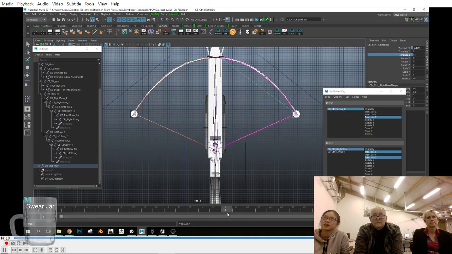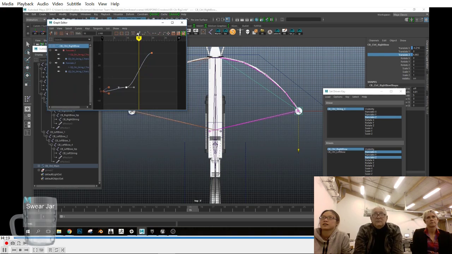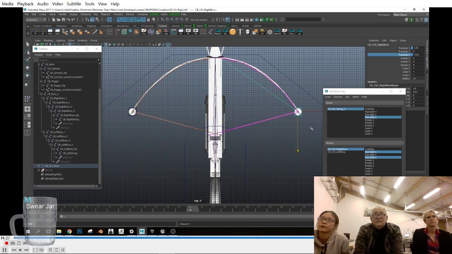Then we put the bows to the right position for each side. Yeah, I can see you operating them both together there. So we set all the driving keys for the two parts.